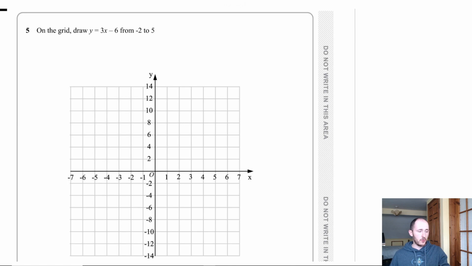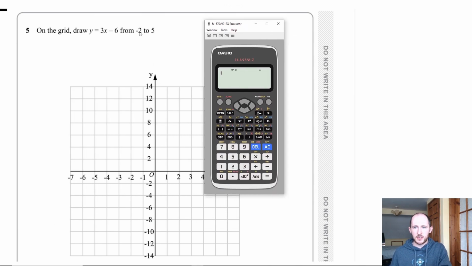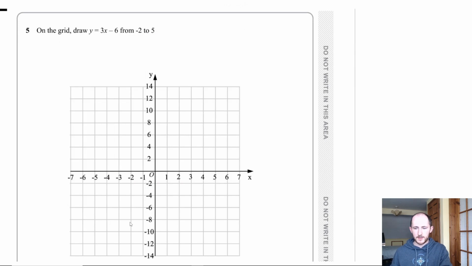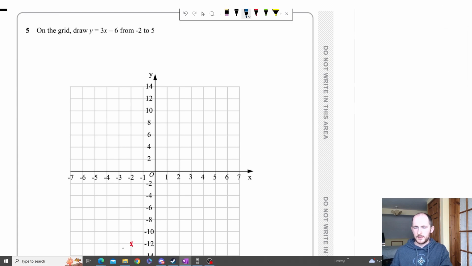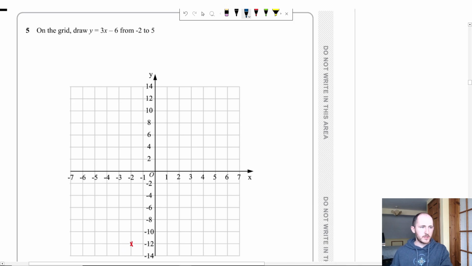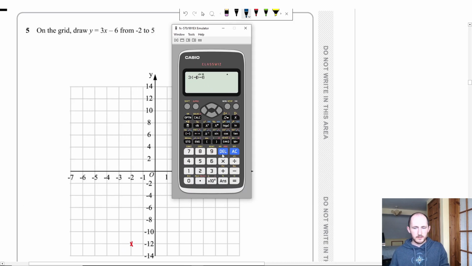So for this question, we have to draw a linear graph, okay? So nothing too complicated. However, I did notice that some people aren't thinking with their calculators, okay? So with this, you can actually make your life a lot easier by writing this equation, but instead of x, just putting these numbers. So if we start with minus 2, here's what I'm going to do. 3 minus 2 minus 6. Now all I need to do is I now have my coordinates, minus 2 and 12. So let's do that. Minus 2, 12. Right there. There we are. Okay. And then do the same thing, but this time we're just going to increase by 1. So minus 1.